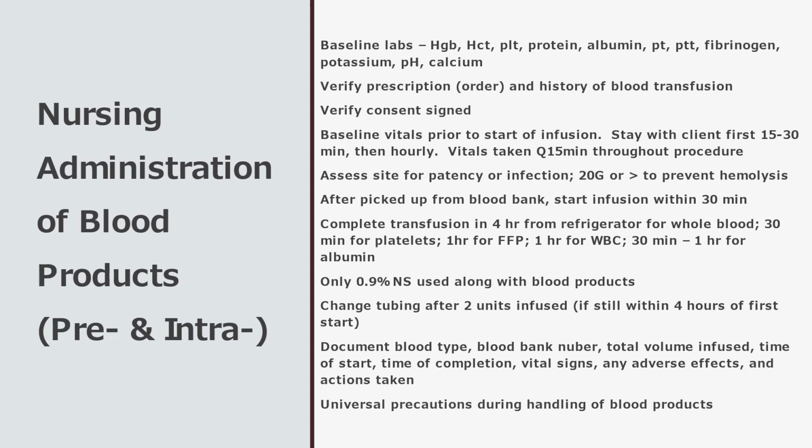The client should have a 20 gauge or greater, and this is going to help prevent hemolysis. The smaller the gauge of the IV the transfusion is being infused through, the smaller the space those blood products have to go through, so think of the cells bouncing around. If they bounce so many times to get into the blood vessel, they're likely to start breaking up. It's kind of a cascade effect. Once one starts to break, the rest will follow.